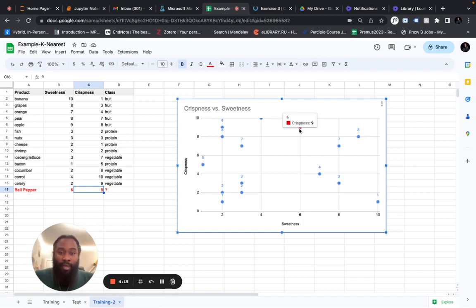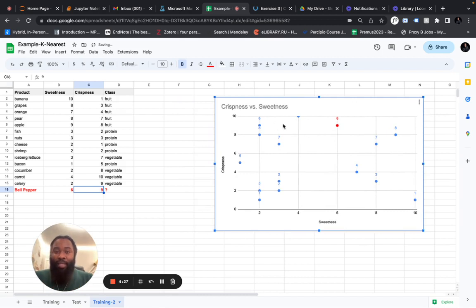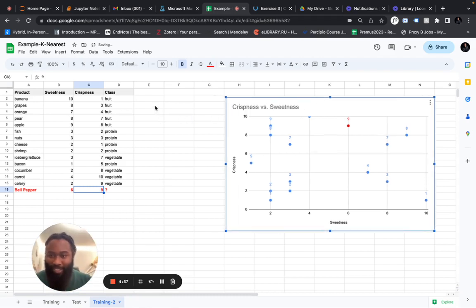And how do you calculate this distance? There are different ways you can go about it, but the most popular one is the Euclidean distance. Euclidean distance is quite simple. We have sweetness and crispness, which are the x and the y axis, x for the sweetness, y for the crispness. And the difference between x2, which is our new point, and x1, squared, plus the other features, square root, will give you Euclidean distance. Let me put that out here so it's clearer than just saying it.